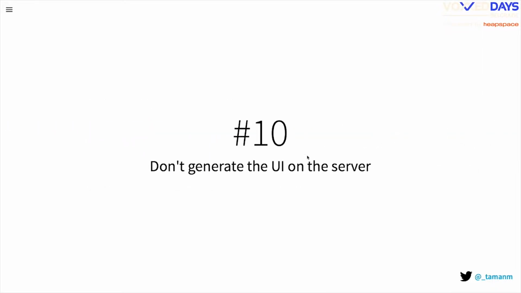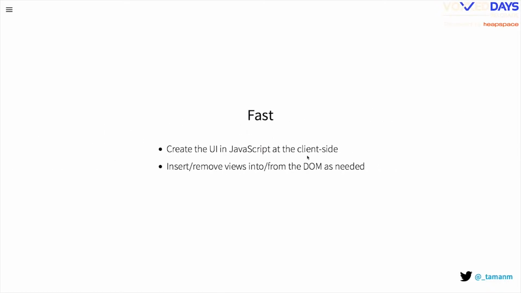Don't generate the UI on the server. Never. Where to do it? Create the UI using JavaScript and the frameworks. So how to get the structure? No, get the data. Only the data. This is one of the integration rules: just get the data from the backend only, and you create the UI. It's very scalable for your front-end engineering. Why? You can change the UI at any time, change the themes. You are not relying on the backend to send the structure for you.